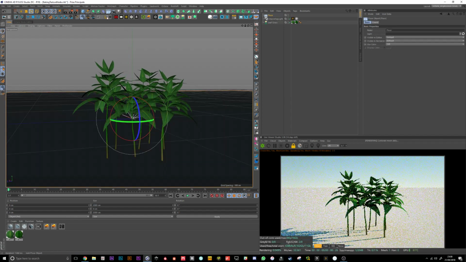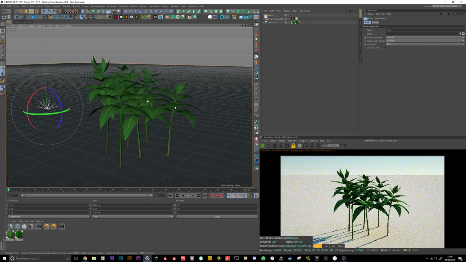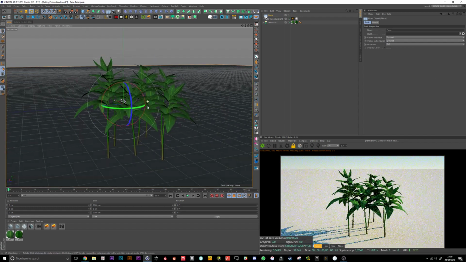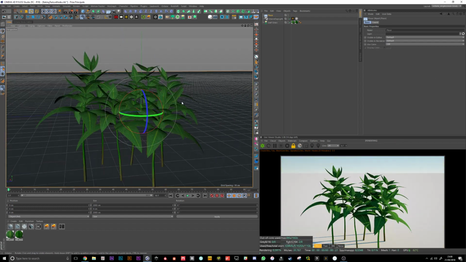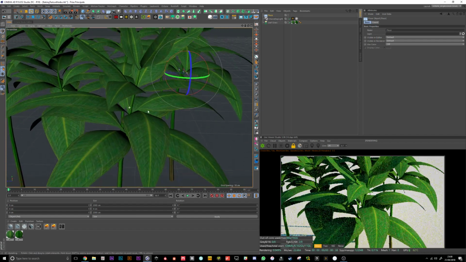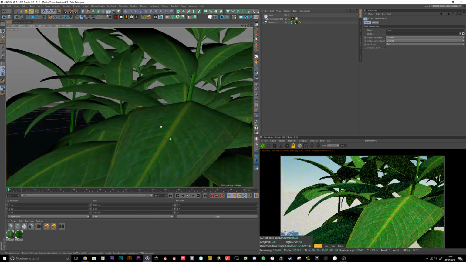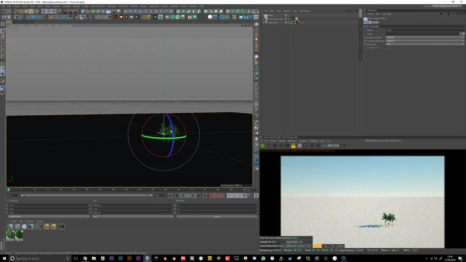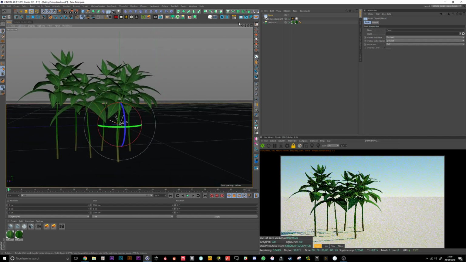And I'm going to also add in the floor so these aren't floating. There you go. Something like that's quite good. Now you can see by default, the materials are quite boring. There's not a lot of detail happening in them. It's just an image texture. So let's see if we can do some more with them.